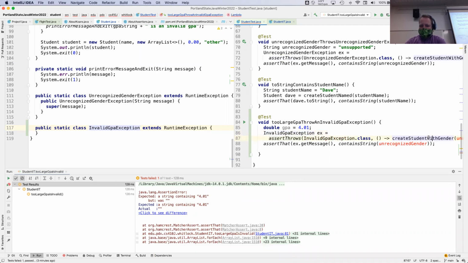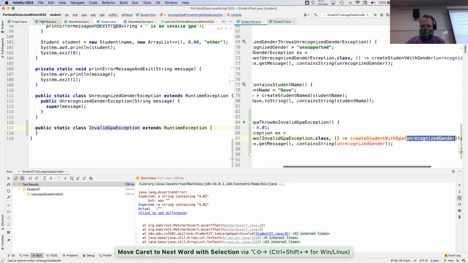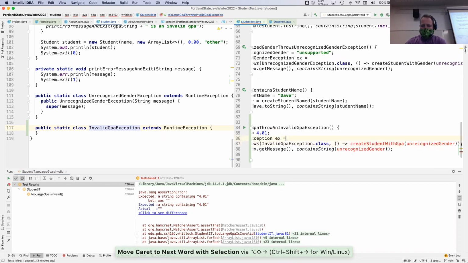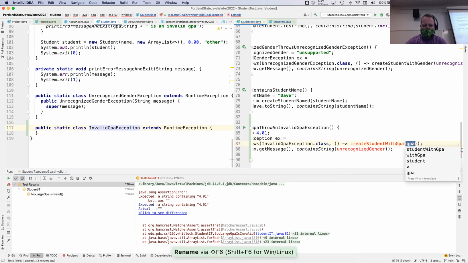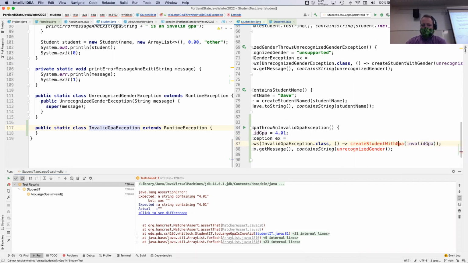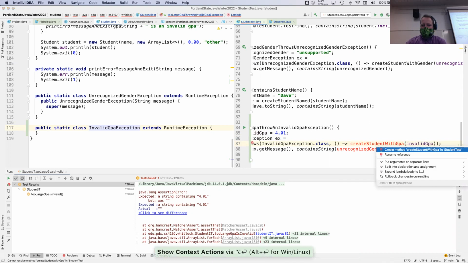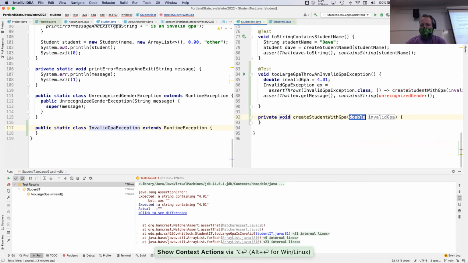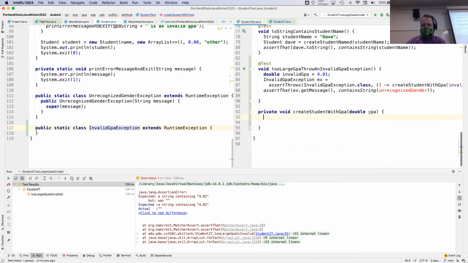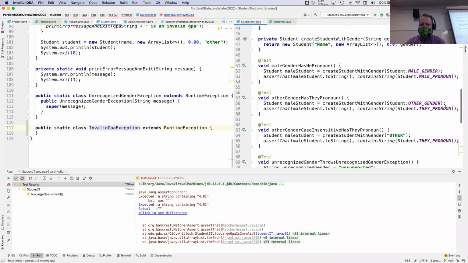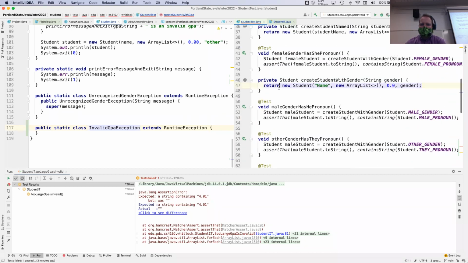And let's create a student with a GPA of, we should call it invalid GPA, and then rename it to be invalid GPA. Create student with GPA. And then what's the other create student methods like? There we go.